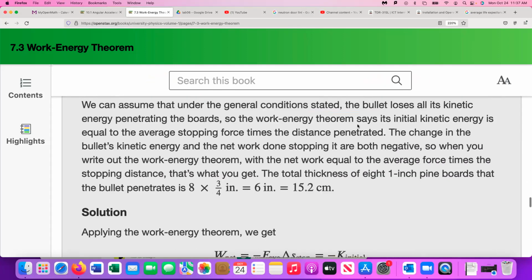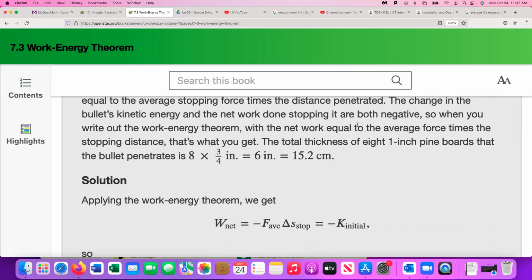Well, according to the work energy theorem, the net work has to equal the change in kinetic energy. The change in kinetic energy is the final kinetic energy, which is going to be 0 in this case because it's coming to a stop. And then you subtract off the initial kinetic energy, final minus initial, and that would be 1/2 m times the velocity of the bullet when it was fired, right? And that has to equal the net work. So that's what this equation means. The net work is going to equal the average force to stop the bullet times the distance it takes to stop it. And they told us the distance. So this equation is the thing we need to solve for the force, because we know what the stopping distance was, and we know what the initial kinetic energy is.